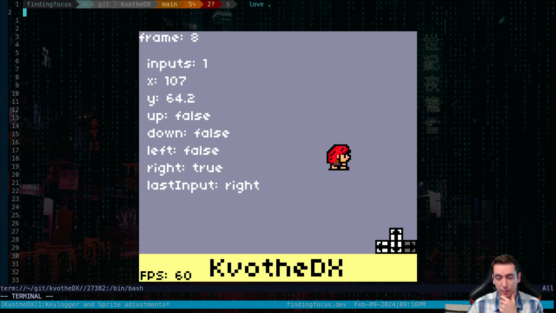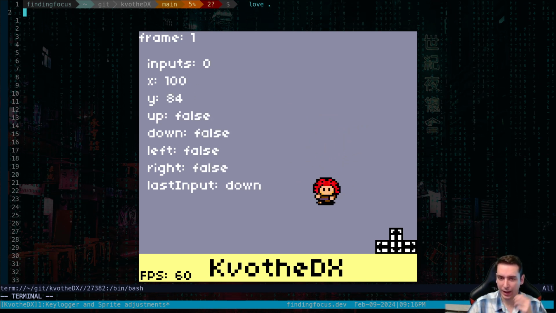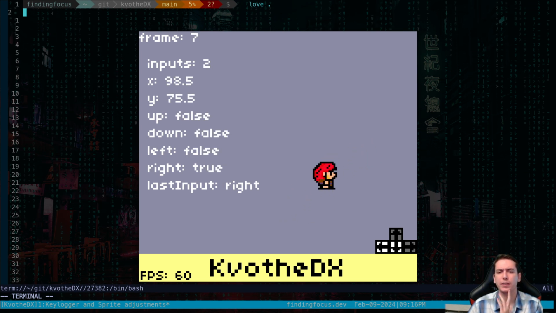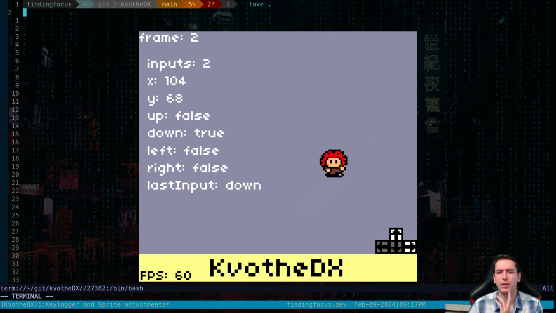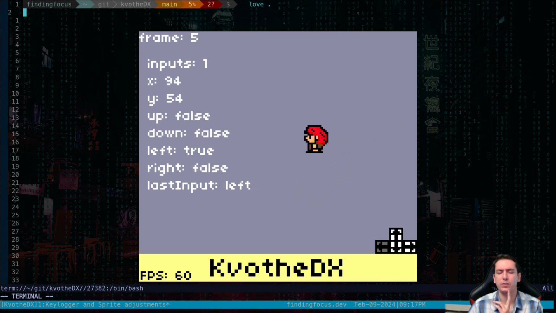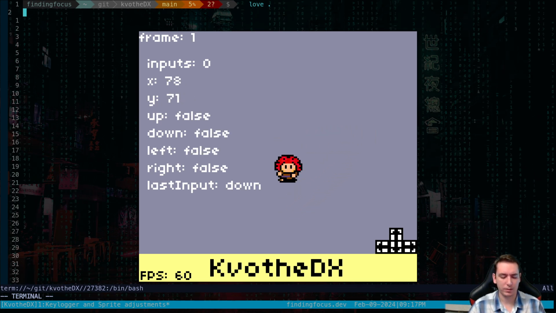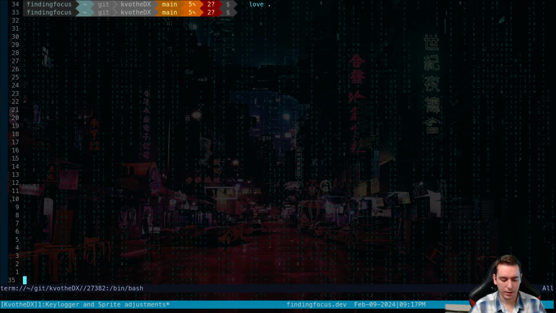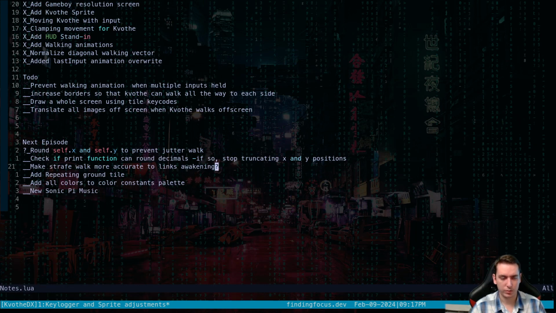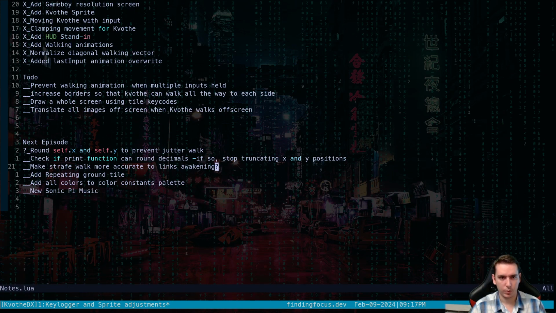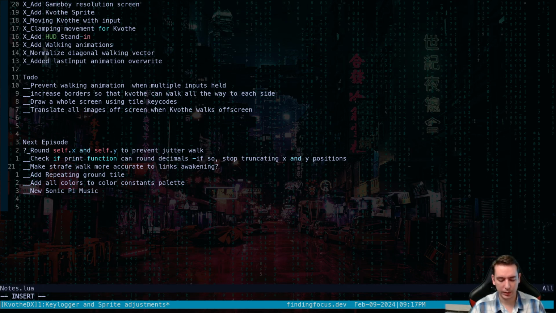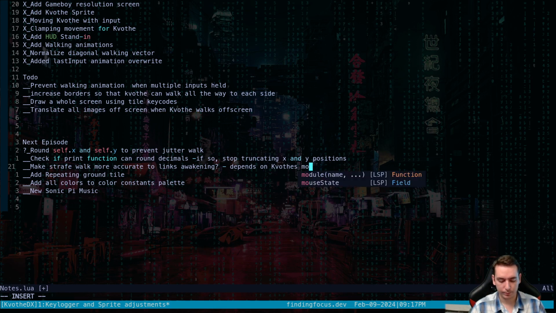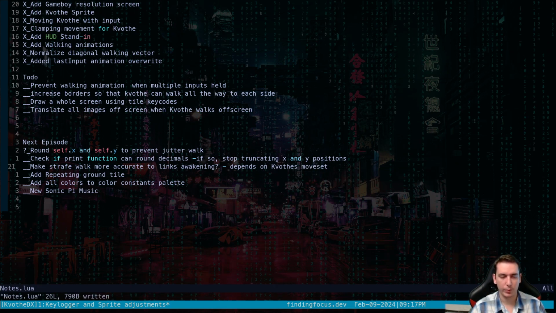So the thing is, I don't exactly know. I'm not really going to have a sword as Kavoth. I don't know exactly what we're going to be having as weapons and stuff. So I don't exactly know if we should implement that. So that's why I put a question mark on our notes for make strafe walk accurate to Link's Awakening. It depends on Kavoth's moveset and the playstyle and how we want to do that.